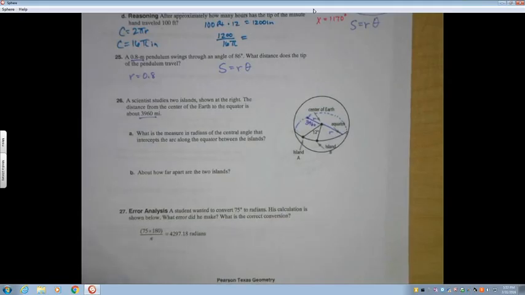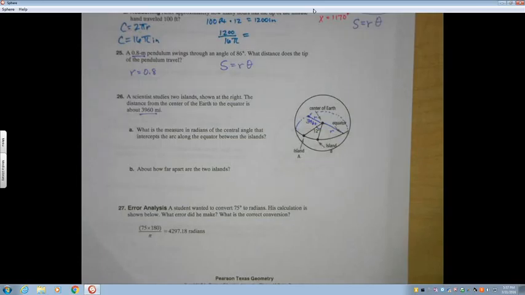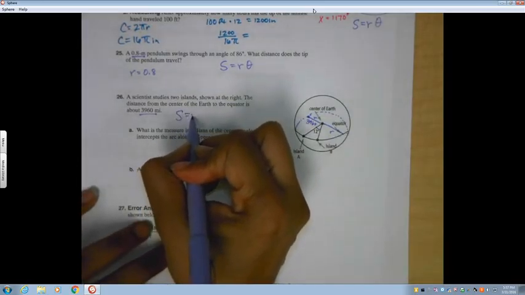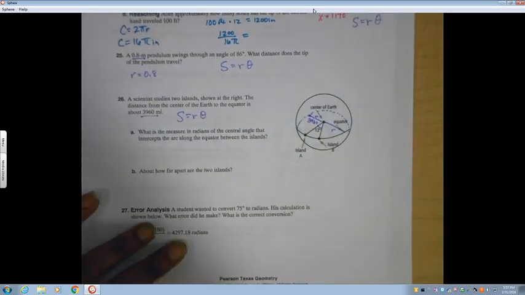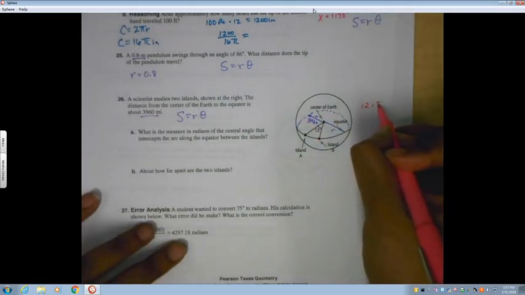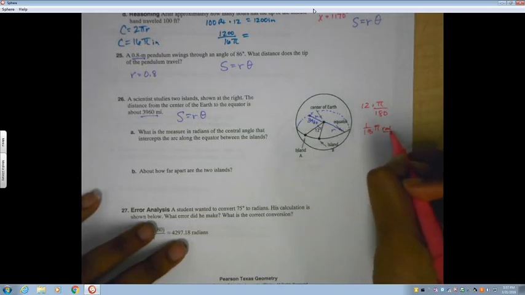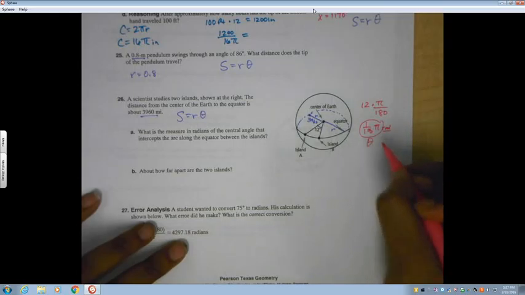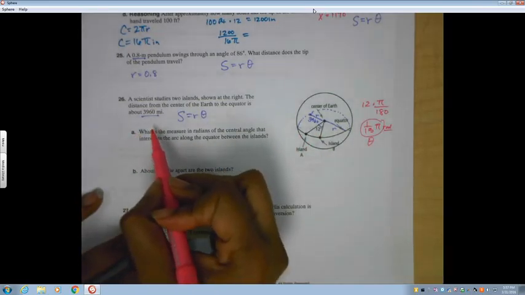So they've given us our angle in degrees. You need to convert it to radians like you did before, and then plug it into your formula using r times theta, which is in terms of radians. So basically, okay, let me just do this. 12 degrees, 12 times pi over 180 gets reduced to 1/15 pi radians. Right, so we're just going to keep this in terms of pi. That is our theta. And then we're going to take that and multiply it by our 3960. And that will give us our answer for A.